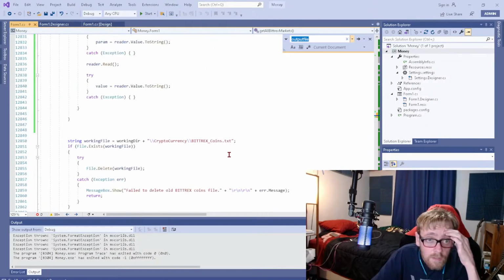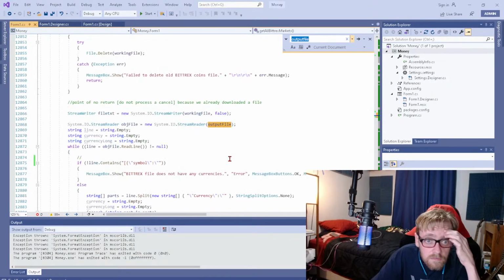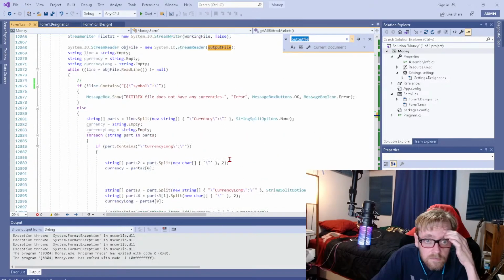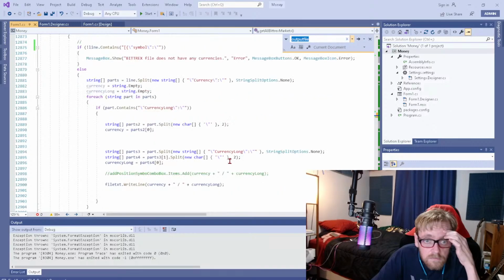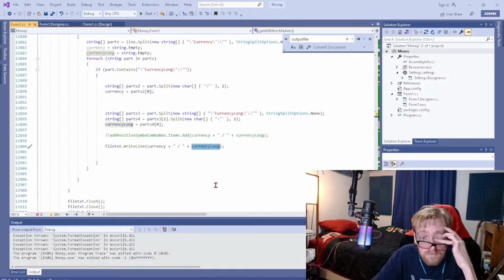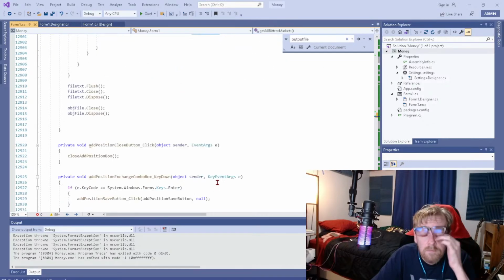And the old way was currency long. I don't remember what that was. I might have to make a folder.